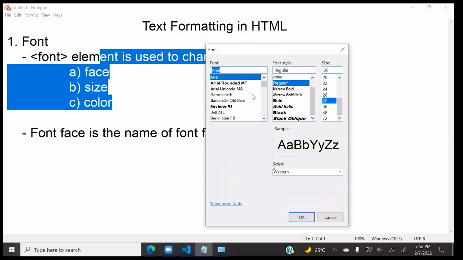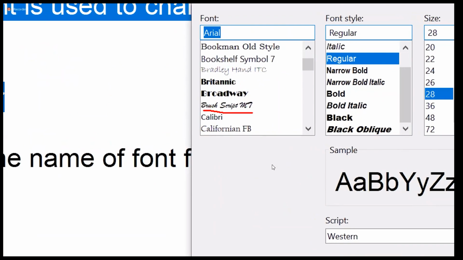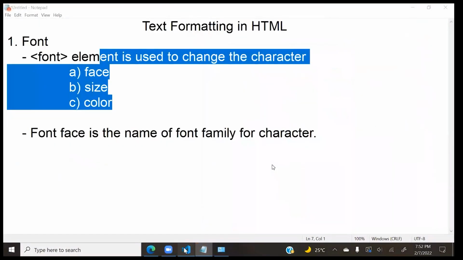You scroll down and you see there is Brush Script MT. The family is italic, but the name is Brush Script MT. We have to use this name to apply. There are several options like italic, bold, and so on.